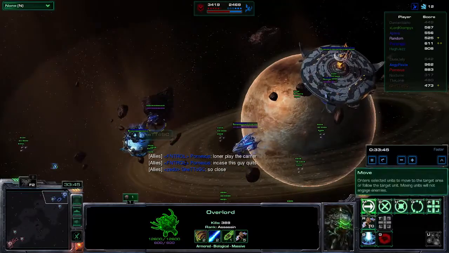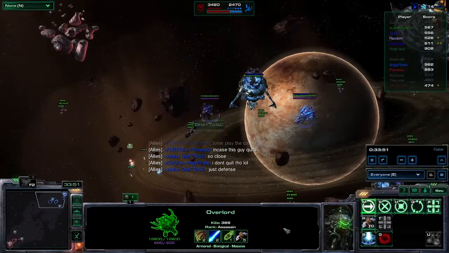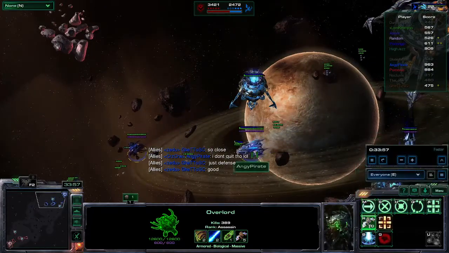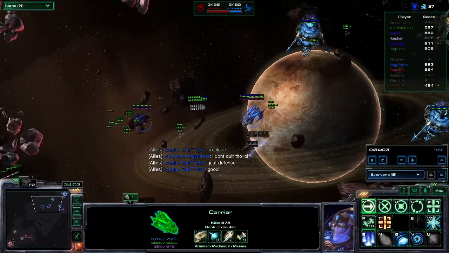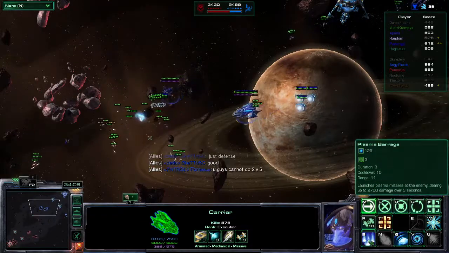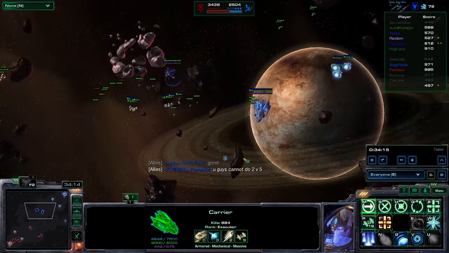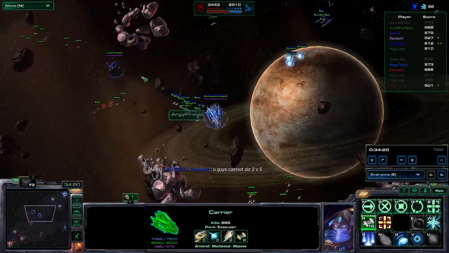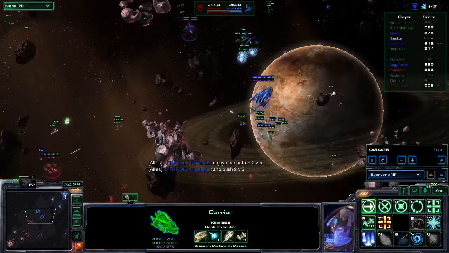Ghetto with the Plague, the Psyblast, moving around right there as the long-distance damage magic mage person, and Angry Pirate with the long-distance carrier abilities that we know and love so much. We have the Tempest, the Interceptors, the Vortex, the Plasma Barrage, the Warp In, the Plasma Surge. All of that stuff costs so much energy, and carriers just are like far distance damage dealers, their babies do all the damage.